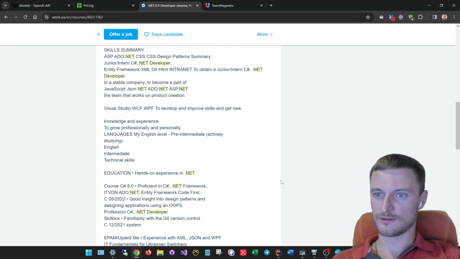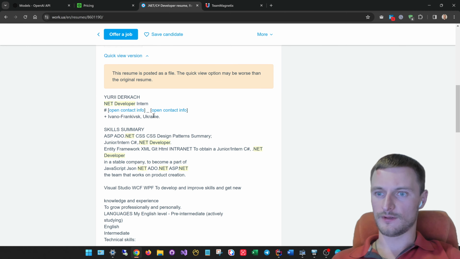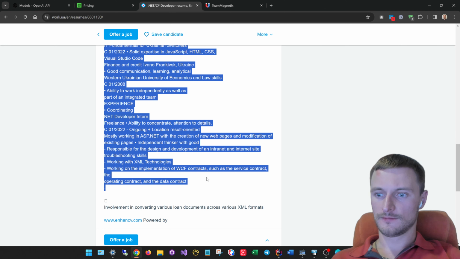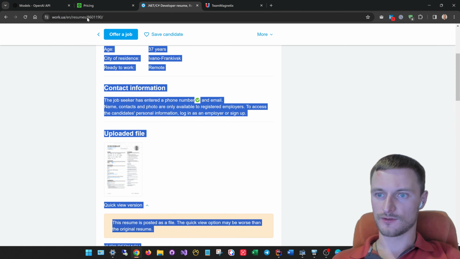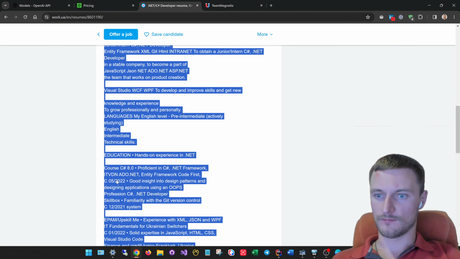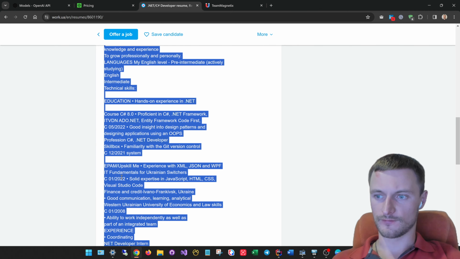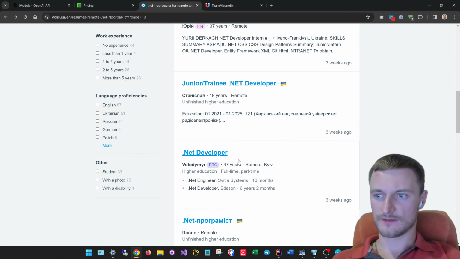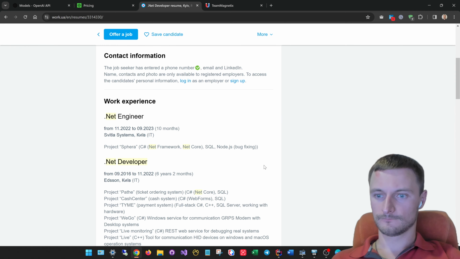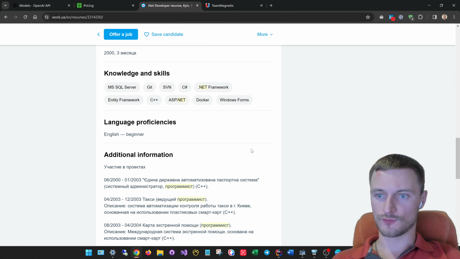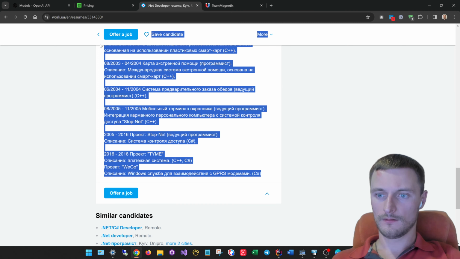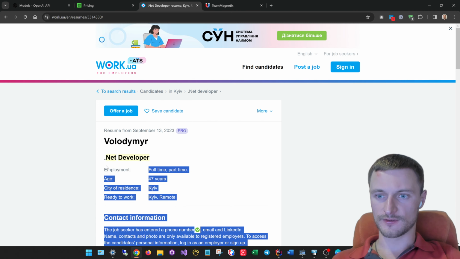Yeah, probably this one potentially could be a bit more difficult for OpenAI to understand. Okay. Oh yeah, but what's in terms of employment? Yeah, maybe let's search for another one. Yeah, this one should be much more difficult for ChatGPT.